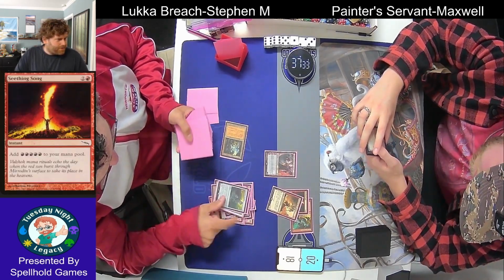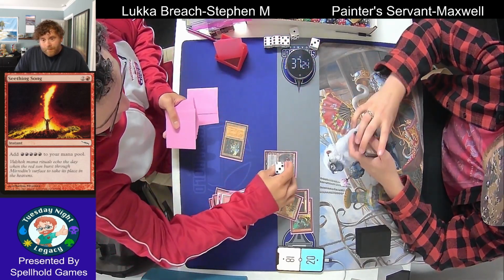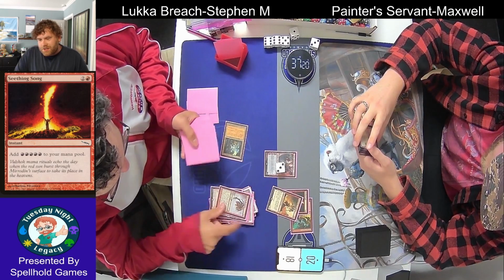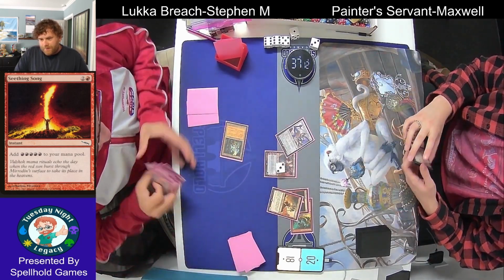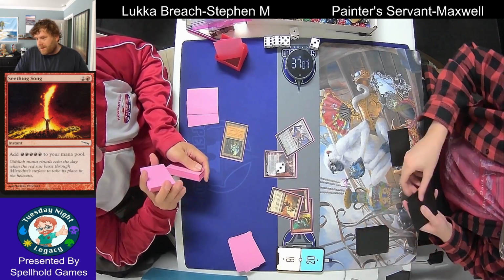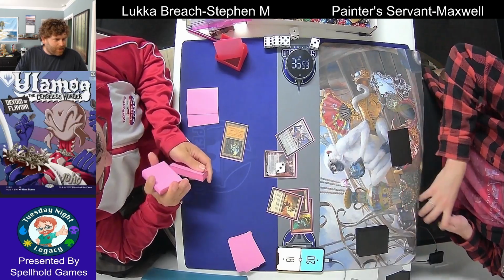Seething Song, of course, making 5 mana. Yep. Off of the Ancient Tomb. So this is the turn 1 Ulamog. Hot stuff. So Maxwell goes to count out 20 cards off the top of his library.